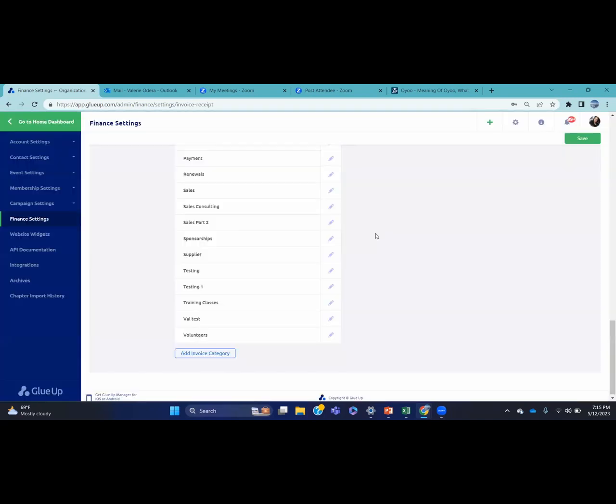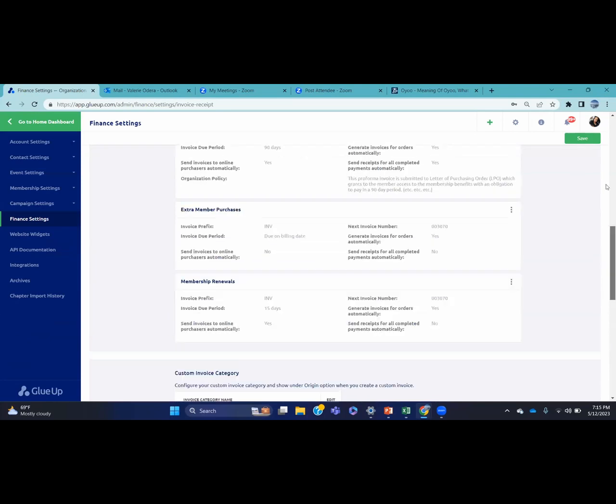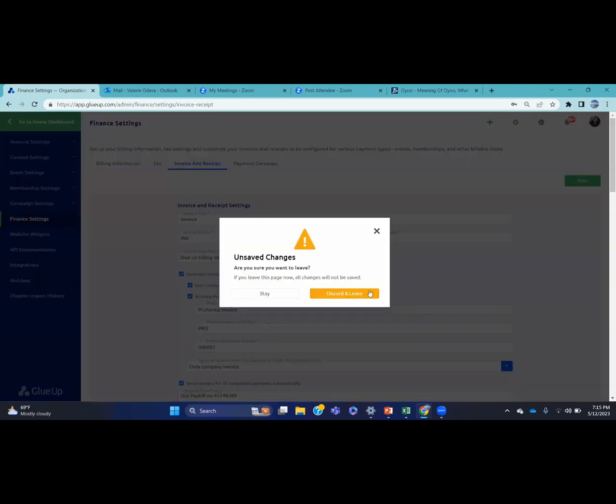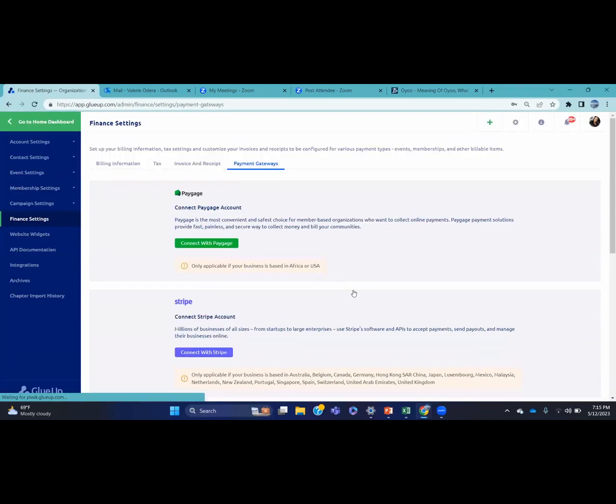Okay. The last section relates to companies that are integrating a payment gateway with GlueUp. So a payment gateway normally helps you to receive online and also manage online payments on the platform.